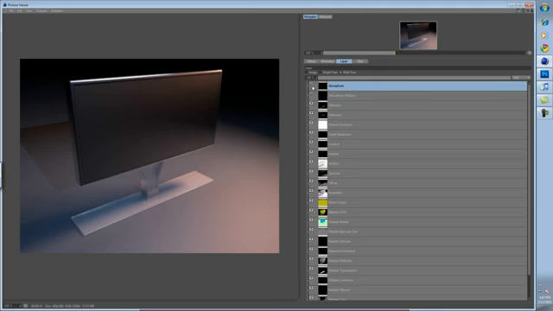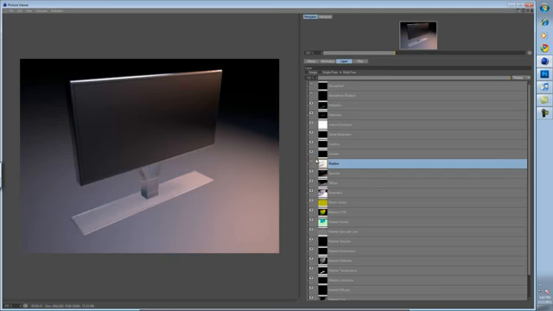So for this frame at least, you can see that there's no atmosphere and there's no atmosphere multiply, so I can take those out. There are refractions and reflections, so probably want to keep those. There's no ambient occlusion included in this one, nor global illumination, caustics, or ambient, so I can delete those. I can't delete shadow. I mean, shadows are usually a pretty important part of your render, you know? Usually. So I probably want to keep that.